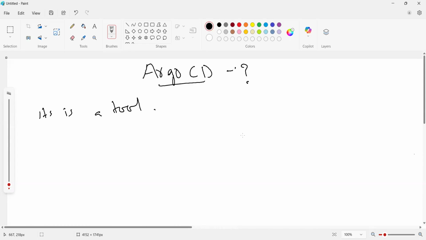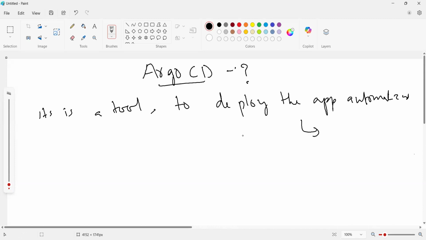It's a tool that we use to deploy applications automatically. This is a Kubernetes tool. So it automates deployment to Kubernetes.